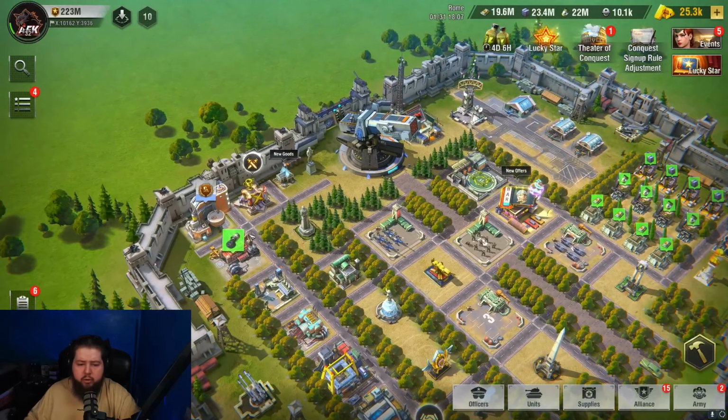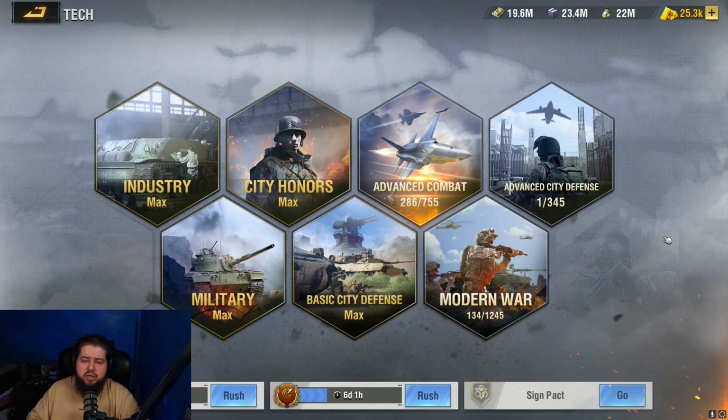So guys, I hope this video helped you. Once again, the do's and don'ts: please do not use gold to rush your researches. Try and save up and do your researching on a Wednesday when it co-aligns with the events. Also a Friday and a Sunday. So Wednesday, Friday, Sunday, those are going to be when you want to do your researches and have them completed by. And again, focus industry, then do a little bit of military with it at the same time.